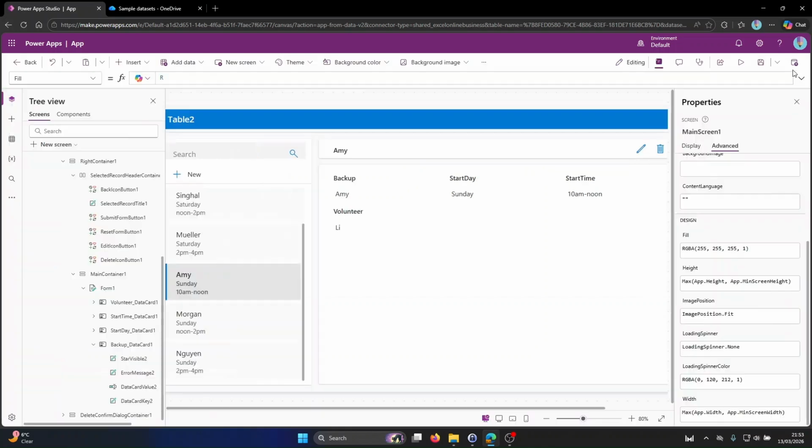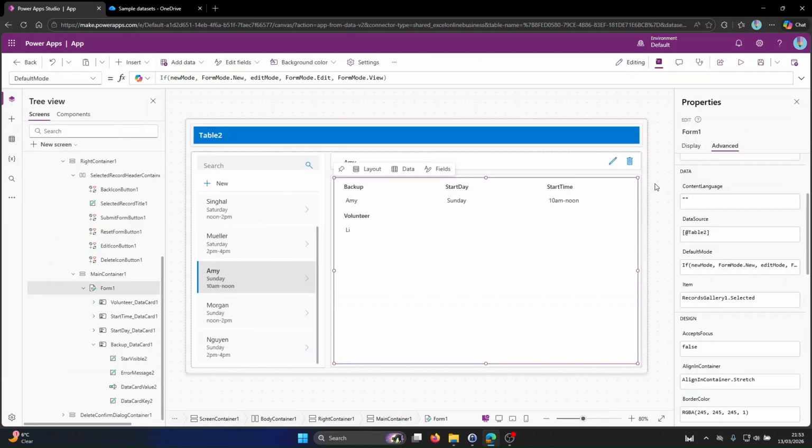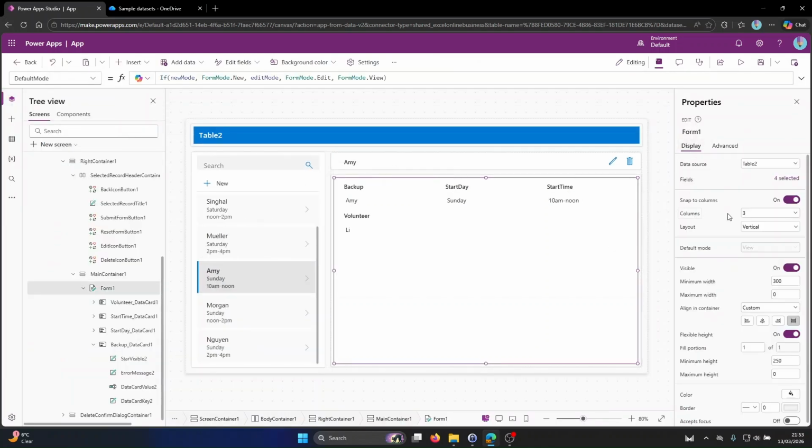By default, cards are placed in a single column for phone apps and 3 columns for tablet apps. You can specify how many columns a form has and whether cards should snap to them as you configure the form. These settings aren't exposed as properties because they're used only to set the X, Y, and width properties of the cards. Form controls have some key properties.